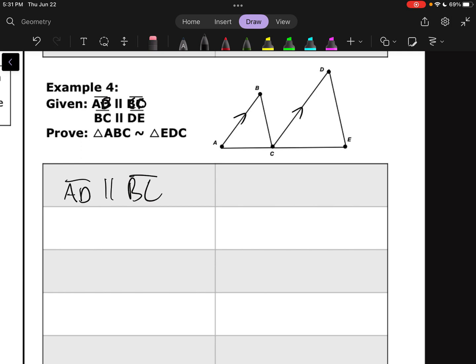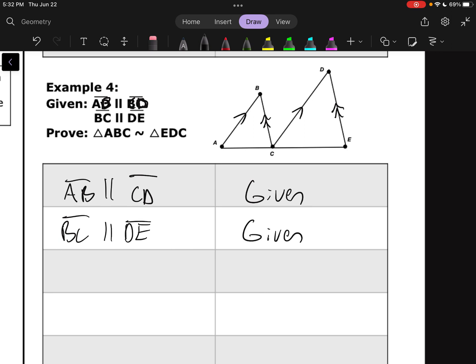Now, your version will already have that correct. I'm just using an old copy. Sorry. Let me fix that on my given. So that's AB parallel to CD. And then we also have BC parallel to DE. That's these ones. Okay. Crisis averted. Of course, your version should already have the good stuff on there, but we've got our parallel lines.